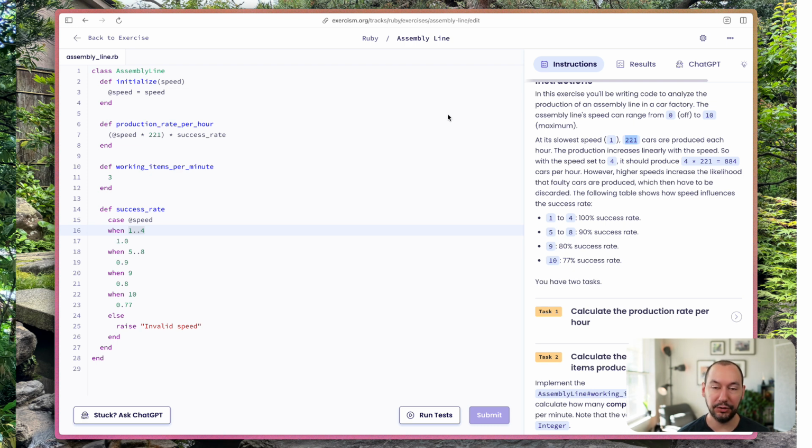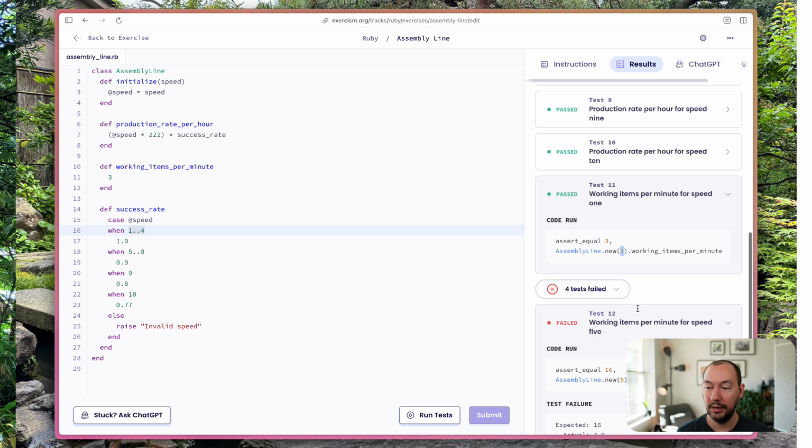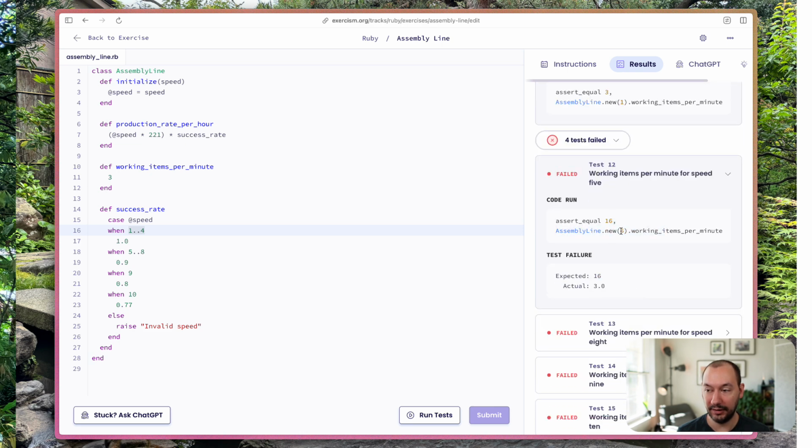So it's just thinking this through on principles, right? In 1 hour at speed 3, we produce more than 60 cars, but not twice 60 cars, right? 60, because 1 hour is 60 minutes. So a little over a car per minute, but not quite 2 cars per minute. So completed cars would have to be the lower bound there, and that's 1. So that's kind of how it's deriving 1 in this case.